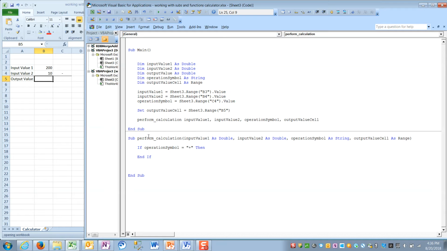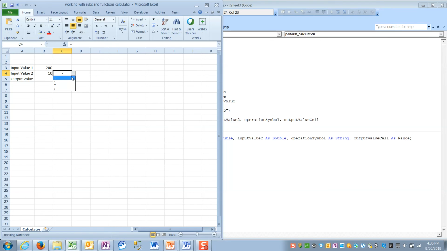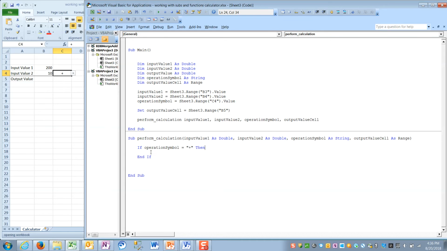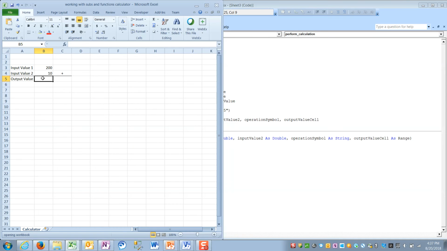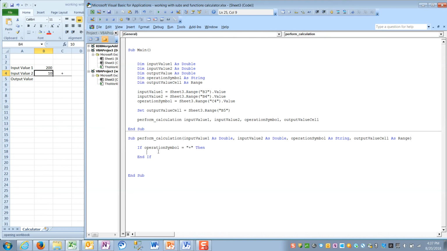So here, if operation symbol equals plus, then do some code in here. Well, what code do we want? We want to set the value of this cell equal to the sum of these two cells.